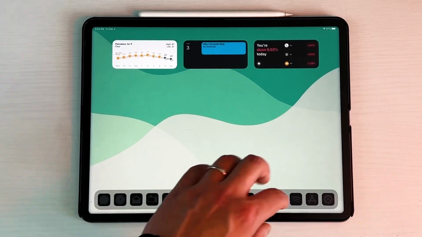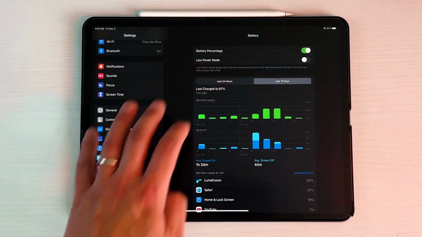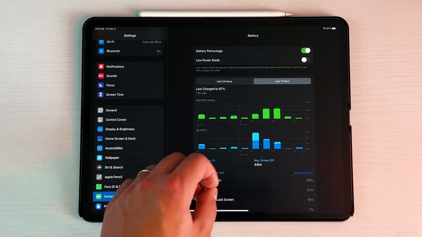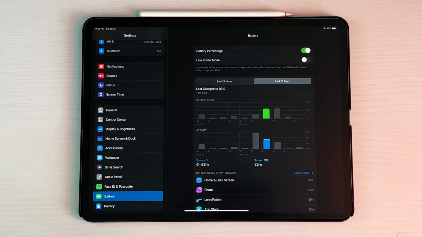And then the last thing we got to talk about is battery life. Let's see how we've been doing with battery life overall over the last week, over the last few days. So here we're doing about an hour and 34 minutes of screen on time. What I like to look at is the individual days. So on a day like, let's say Tuesday, we had almost 5 hours of screen on time. But look at that, with less than 75% usage. So that's always a good sign.